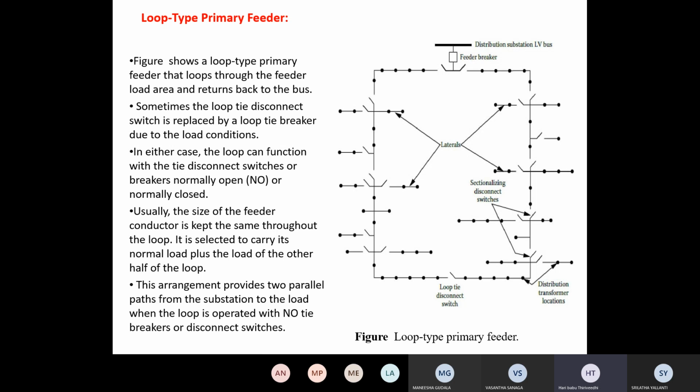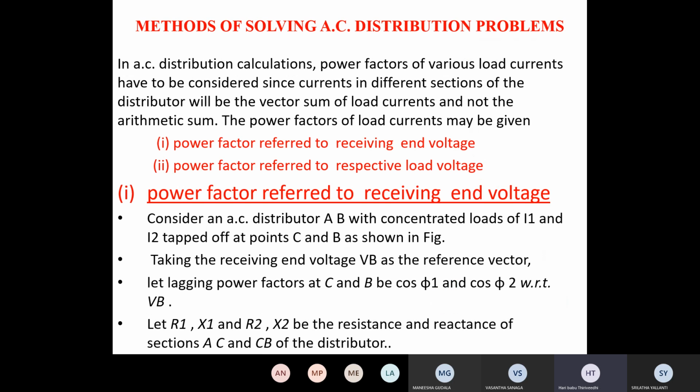This is the loop type primary feeder, but they don't ask about it every time. They ask only to explain the radial type primary feeder, or the tie and sectionalized switch radial type primary feeder, or express feeder, or back feeder, otherwise area feeder. Most often they ask a 10 marks question. Suppose they ask a 10 marks question, you can write all these things, and you can write loop also. So 10 out of 10. Why? Because 5 diagrams are there. That is the most important question, right?